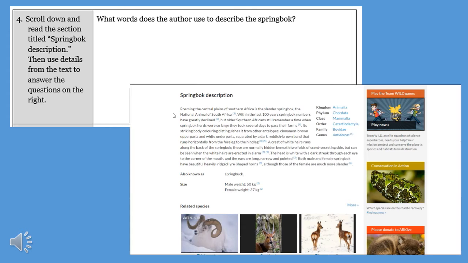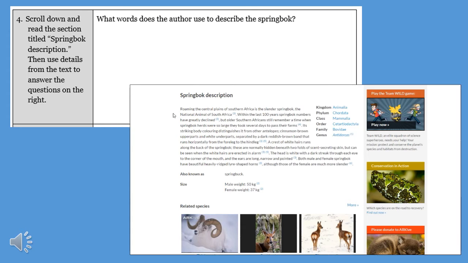Its striking body coloring distinguishes it from other antelopes. Cinnamon brown upper parts and white underparts, separated by a dark reddish-brown band that runs horizontally from the foreleg to the hind leg. A crest of white hairs runs along the back of the springbok. These are normally hidden beneath 2 folds of scent-secreting skin, but can be seen when the white hairs are erected in alarm.